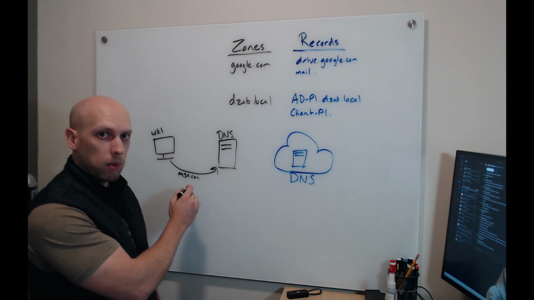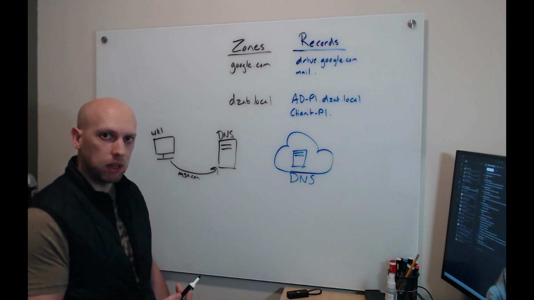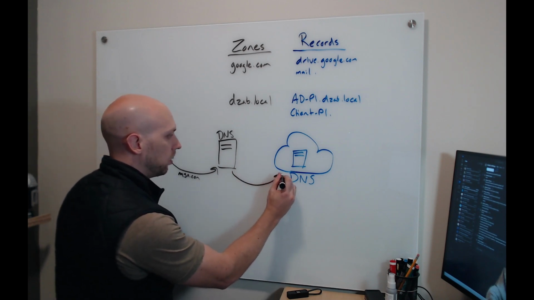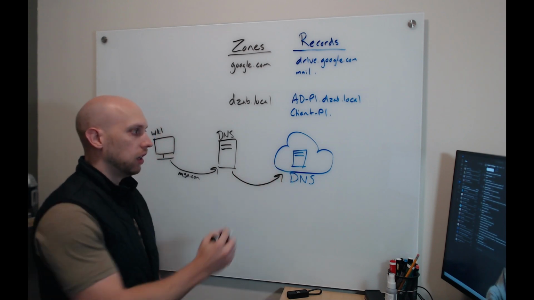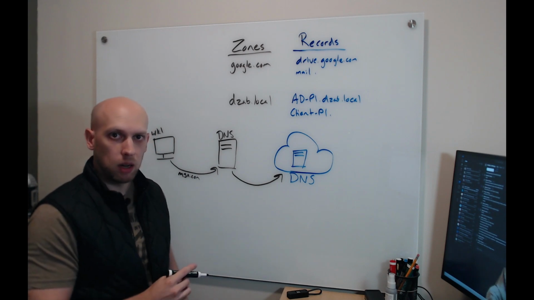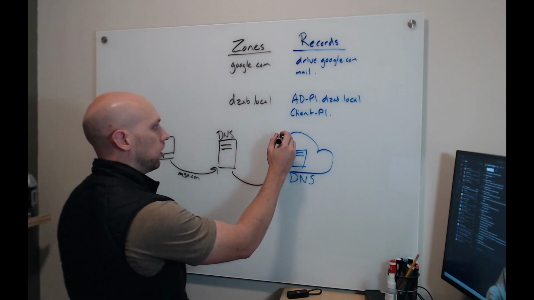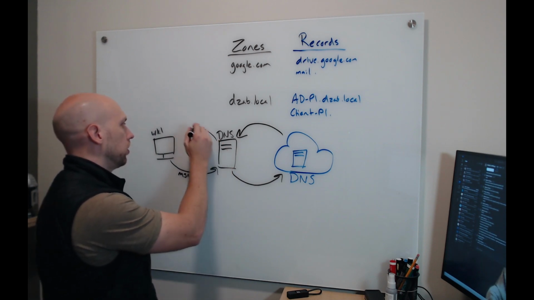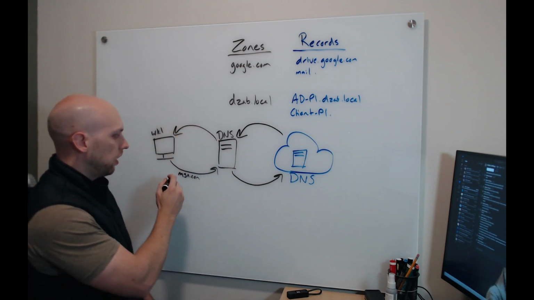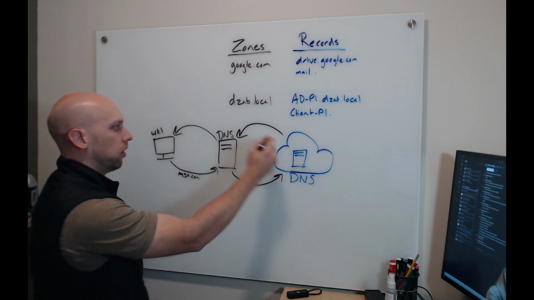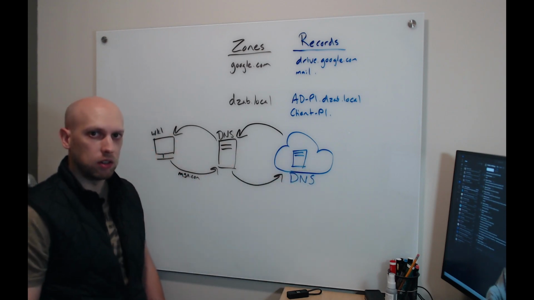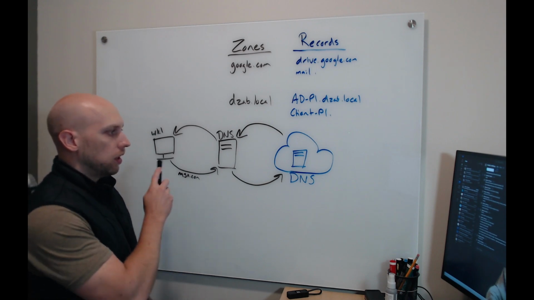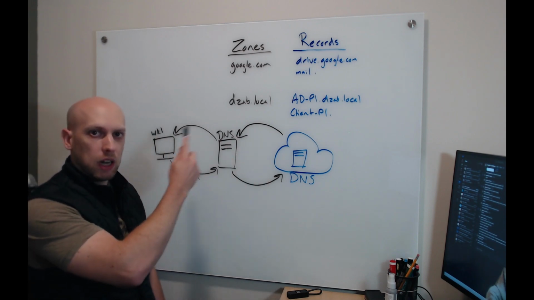It doesn't know msn.com. So its next step is to use a forwarder and send the request on to our internet DNS. This is going to look up msn.com for us, and it's going to return the IP address to this server, which is then going to return the IP address to the client. And now I have a lookup for msn.com that went all the way out and back in, and I can resolve that domain name to its IP address.